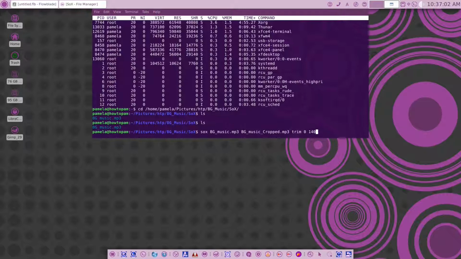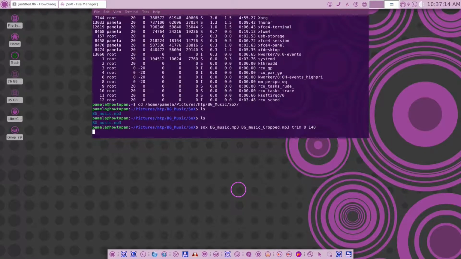Okay, and the beginning doesn't fade in, so we start at 0. If we wanted to cut some of the beginning off, we would start at 4 or 6 or 8 seconds into the file by changing that 0. Okay, so let's push enter there and see what we've got. Okay, it's doing that.